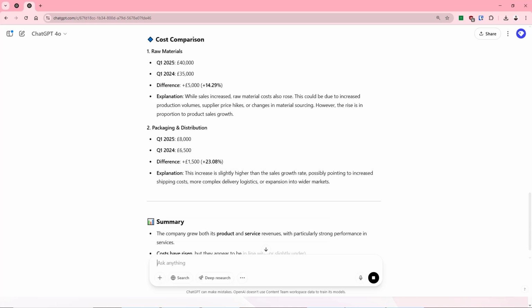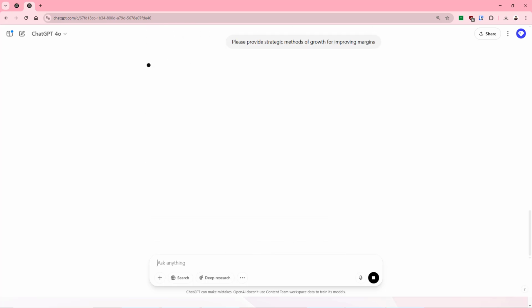And then we'll ask it to please provide strategic methods of growth for improving margins. Again, that's just typing that up quickly, but something to that effect.